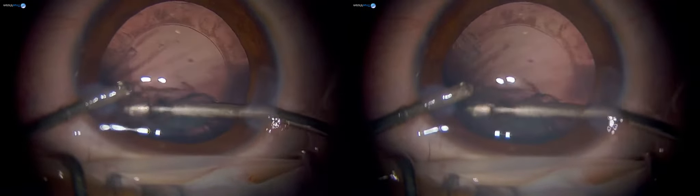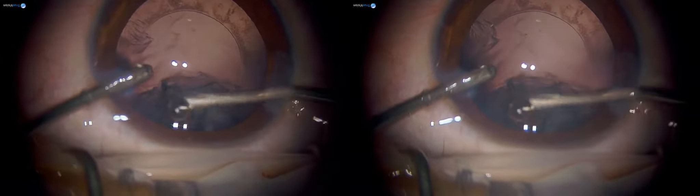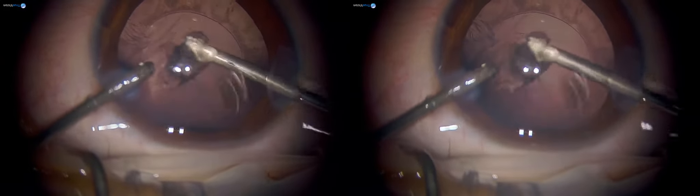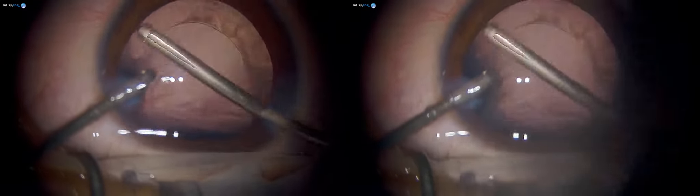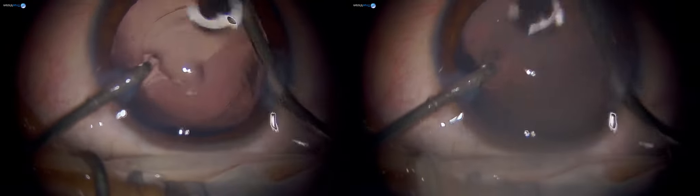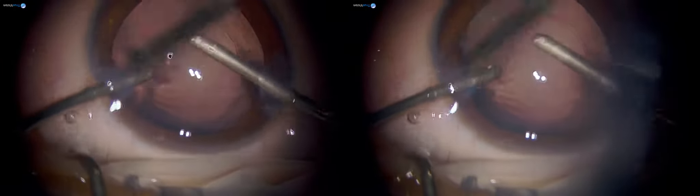Back home in your practice, what age do you perform a primary posterior capsulotomy versus getting the patient to do a YAG capsulotomy? The textbook says not to do primary posterior capsulotomy after six years of age. What we've seen is that even after eight or nine years, they develop capsular opacity. So I do it till about eight years of age. Is it just the posterior capsule opacifying, or also the anterior hyaloid? It's even the anterior hyaloid. We did a study just doing PPC with and without anterior vitrectomy — we still had opacification. I think it's a combination of both.